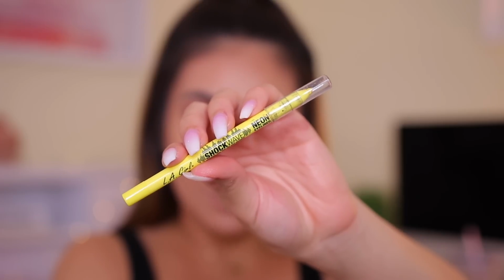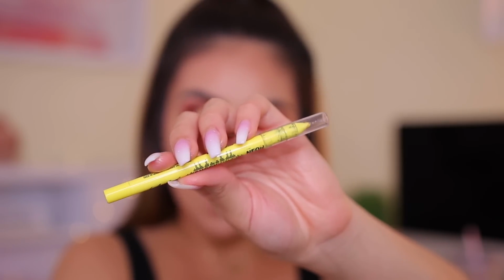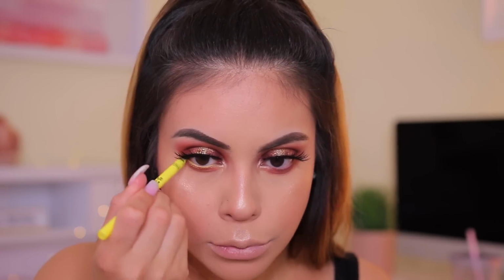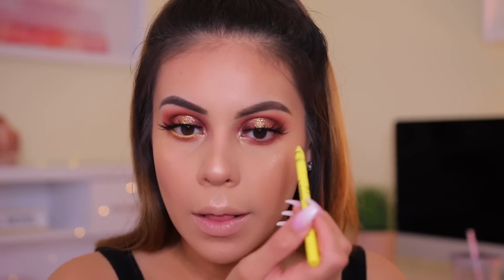And for the waterline, I'm gonna go in with the LA Girl Neon Shockwave liner, and this one's in the shade Screamin'. I love these eyeliners. They're so creamy, they don't irritate my contacts, and they just add that little extra pop of color without being too dramatic, so I love that.